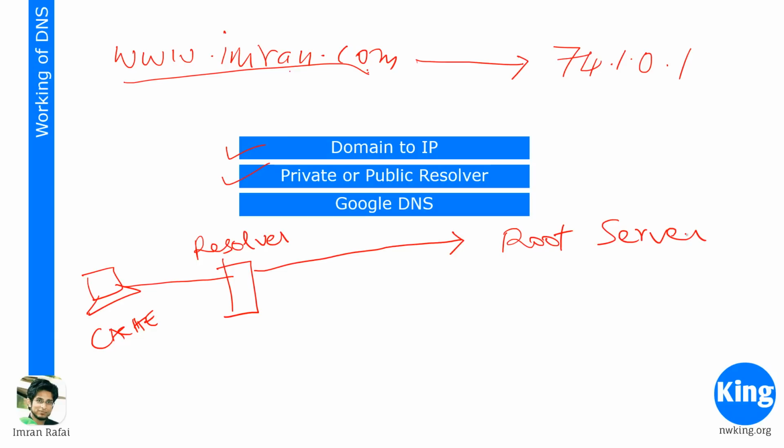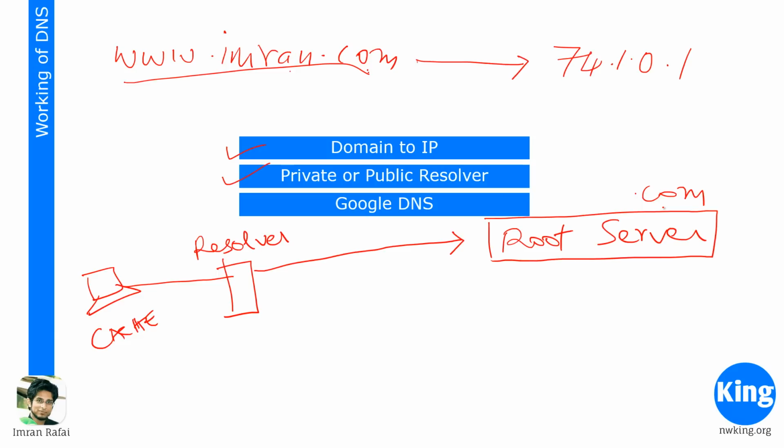That means if you're coming in from India, then it is going to go somewhere close to the Indian root server, or somewhere in that geographical area. If you're from the United States, then your root server is going to be somewhere in the United States area. So an anycast IP address is given to that server, and it will reply. It will say, okay, fine, I don't know what imran.com is, but I can tell you where you can find information regarding .com, or I can give you the TLD server information for .com.